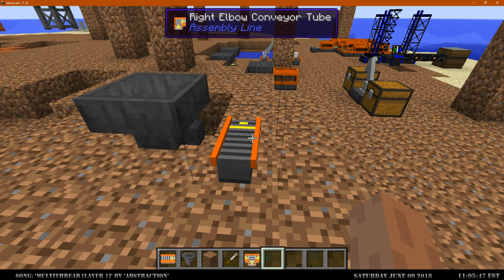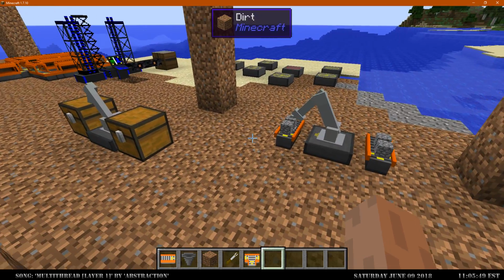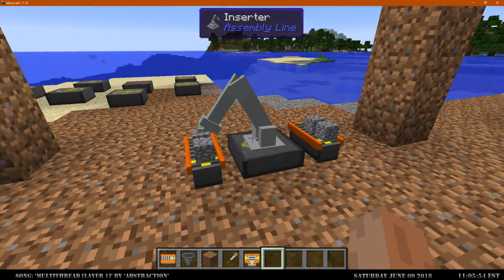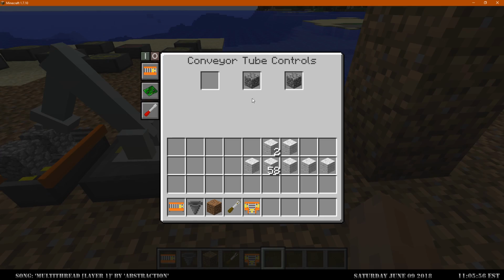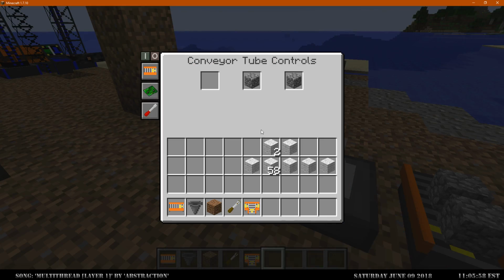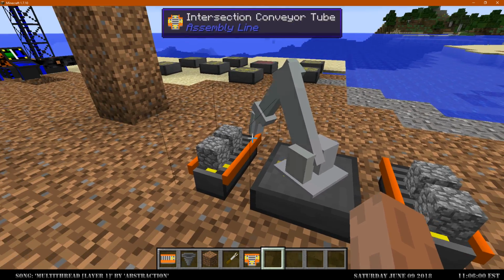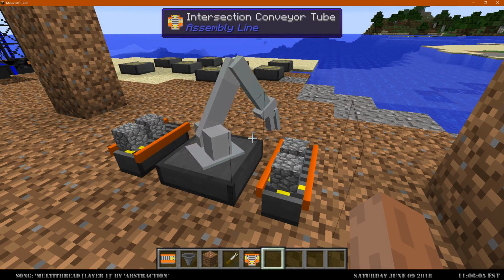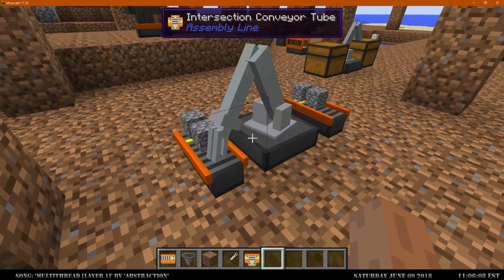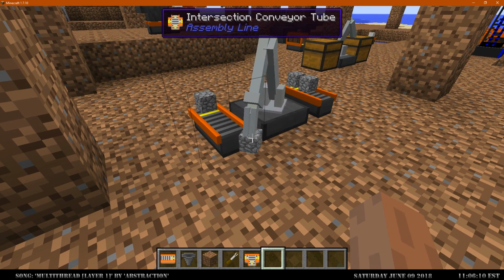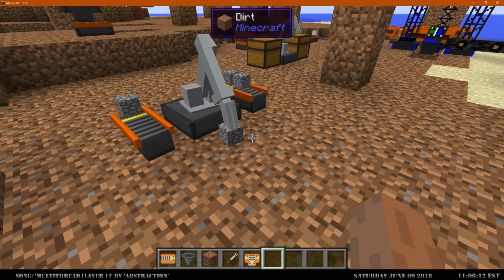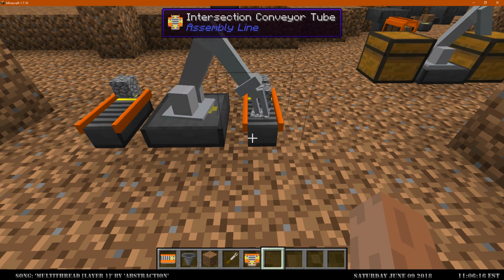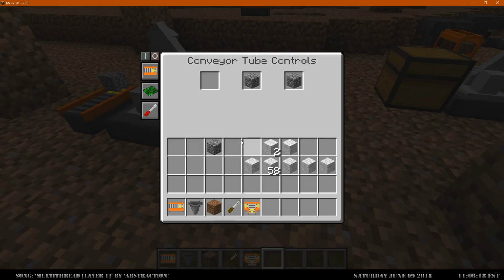So the robotic arms were the same way on the functionality. You could only input from the back, and what I decided to do was make it free to put in the side. So we'll go ahead and grab our demo here. This is going to drop an item here, and so we'll rotate back around. We also, by the way, for those who probably haven't seen the old mod, it did not actually have rendering for the item. So this will actually render now, pulling the block and pulling it back and forth. Definitely need to do some more work on the animation on this, make it look a little nicer, and of course do a little bit more with it.